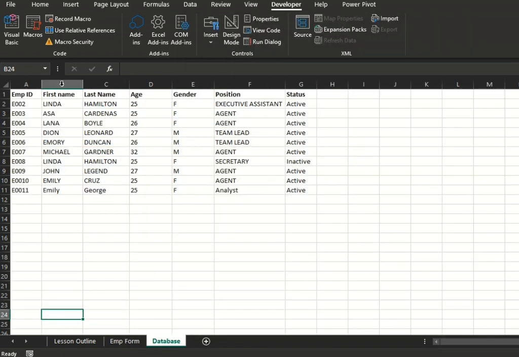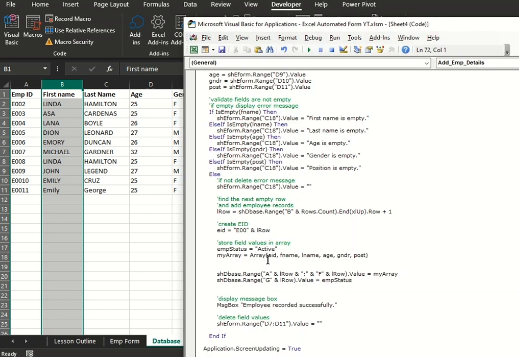It means that in column B on our database sheet, find the last row with data. In our case, it's going to be row 11 plus 1, so we will be adding the data to row 12, which is the next empty row.